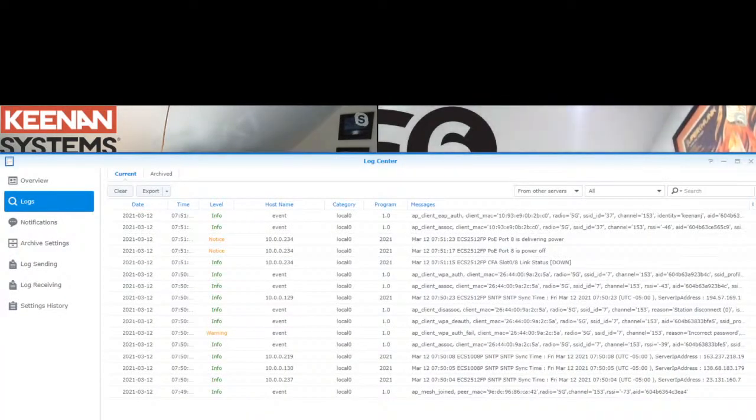So another way of troubleshooting would be a remote syslog. I enabled this on the Ingenious Cloud, and I'll put that image up now. Let's see. Can you see that? Oh, Brian can't see that. He's not looking at the stream right now. But anyway, I put up a picture of the remote syslog.